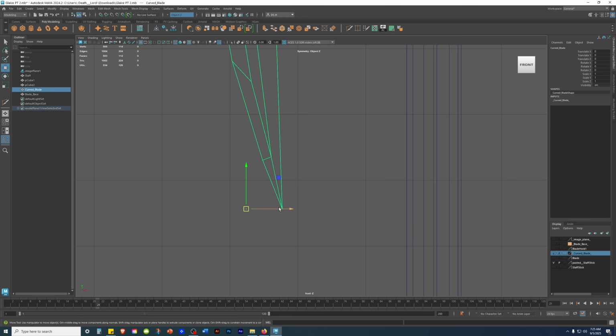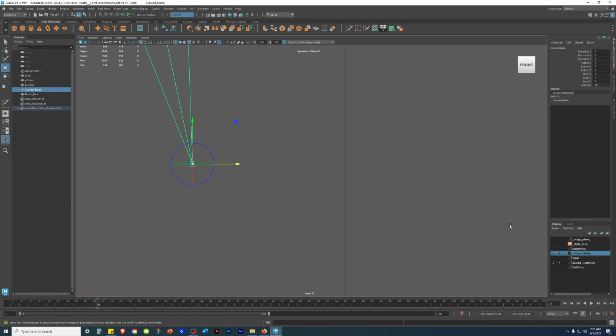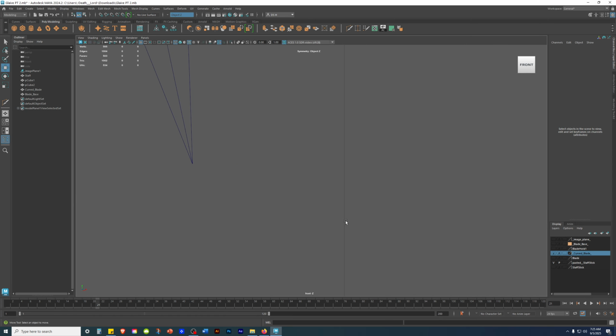Let's put the pivot point here. Press D as in David, make it live, hold V as in Victor, snap it there. Press W to get out.